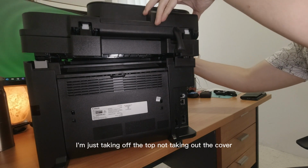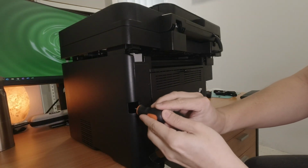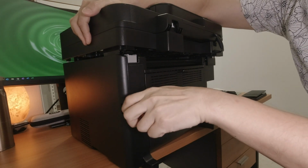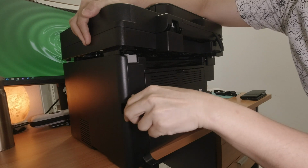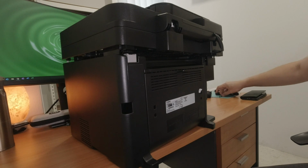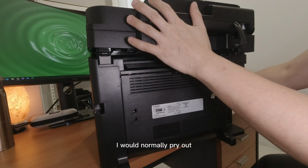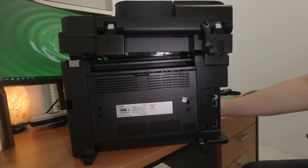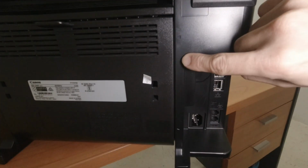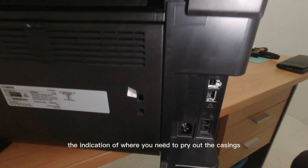On top, I'm not taking out the top cover because that's not required. I'll also take out the one on the left side. There's a lot of screws to be removed. Okay. This is on the left. I would normally pry out. If you see clearer here, there are markings where there's a triangle here and another one right at the bottom. Yep, these are actually the indication of where you need to pry out the casings.